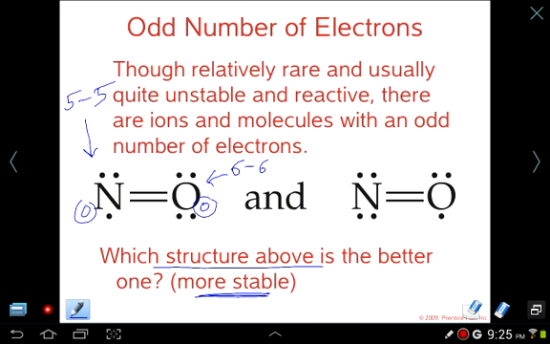If we do a similar accounting for this nitrogen, we have 5, except in this case we have 1, 2, 3, 4, 5, 6 for a formal charge of 5 minus 6, negative 1. And the formal charge on this oxygen, it actually has 6 minus 1, 2, 3, 4, 5. We have a plus 1 formal charge. So recall that we pick the structure that has the least formal charges, or the more neutral formal charges, as the stable one. So indeed, this is actually the more stable structure.